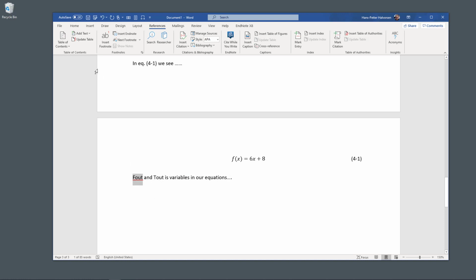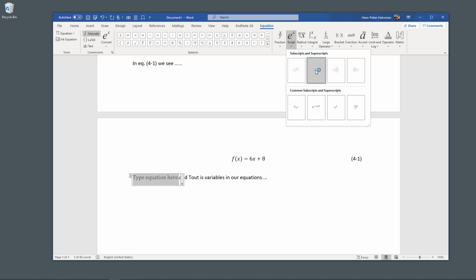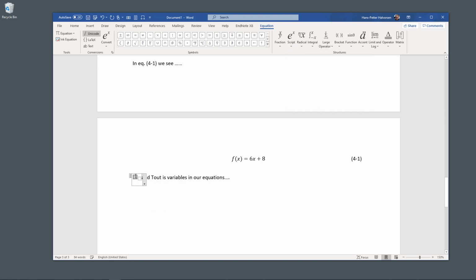So instead of doing this, I should just remove it and go to insert equation, and then use the built-in features here.